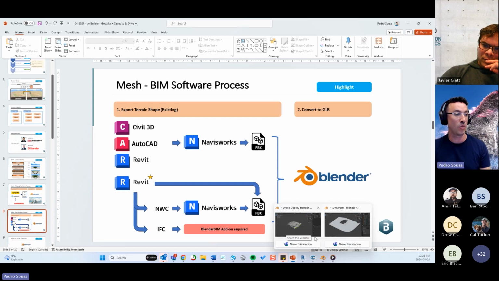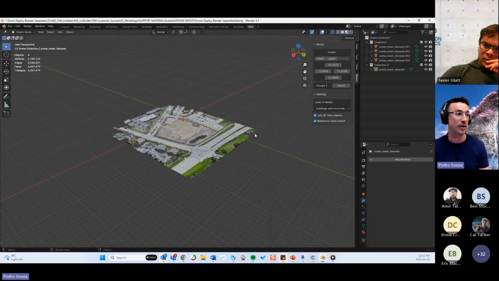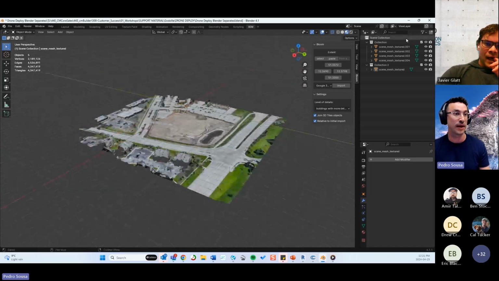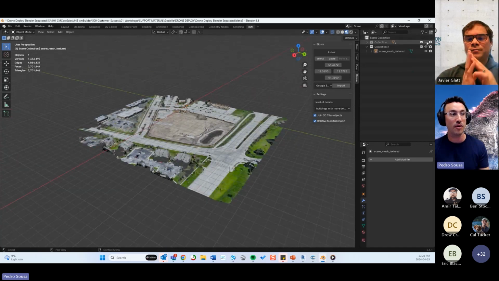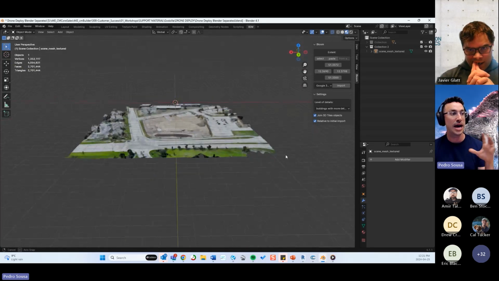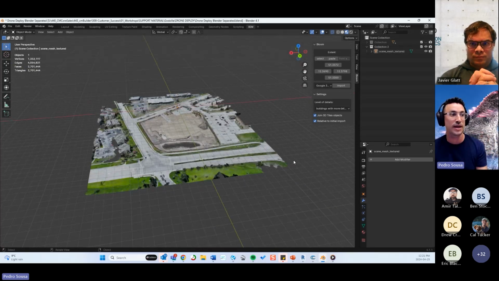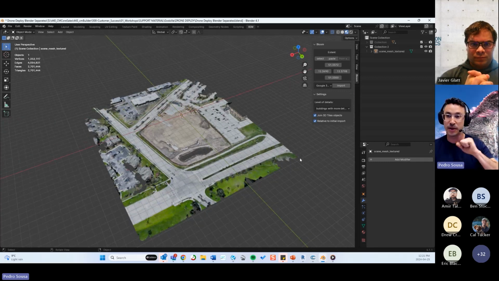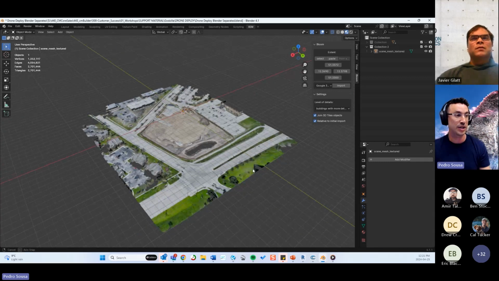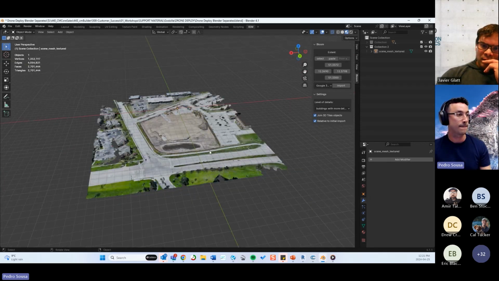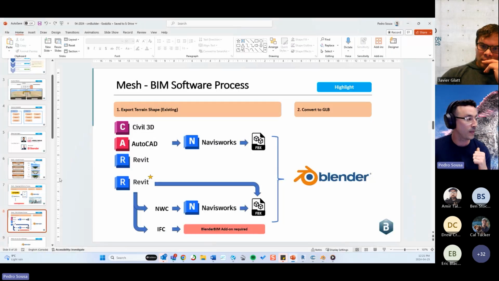So I already have one of these surfaces from Drone Deploy, the one that Ben shared with us, available over here in Blender. And I'm going to show a couple of options on how you can isolate the terrain on this area, right? So I'm not going to focus too much on that because Callum already talked about that in his presentation. So the link is over there in the chat and you guys can go there and check it, okay? So let me open this now.